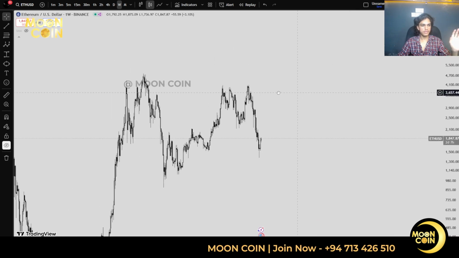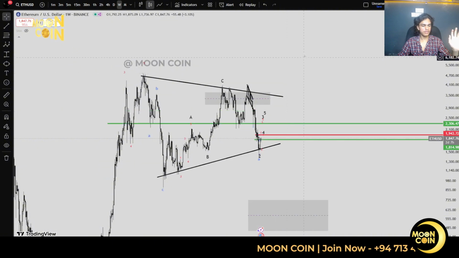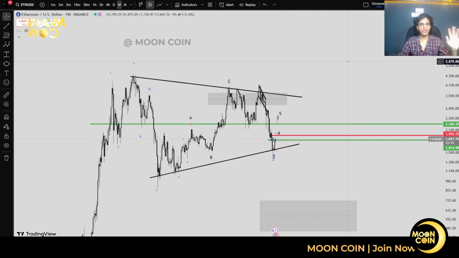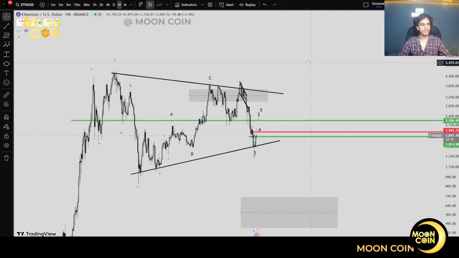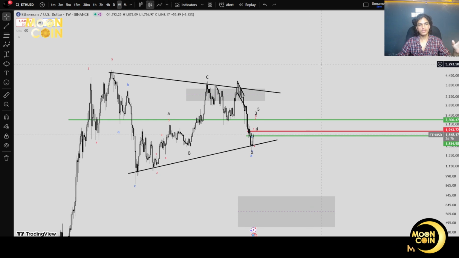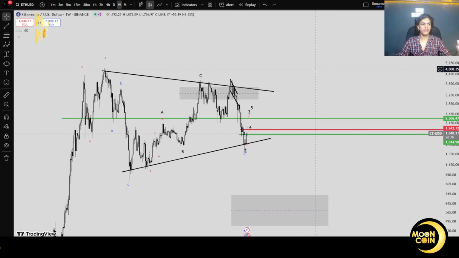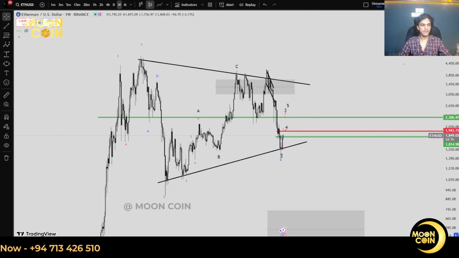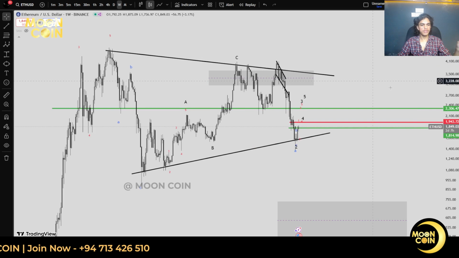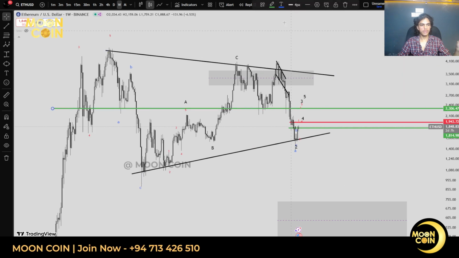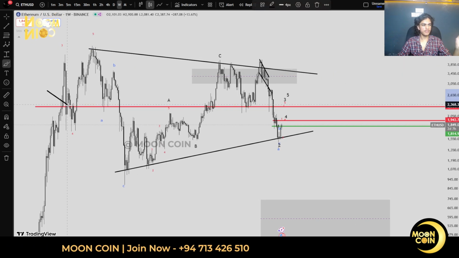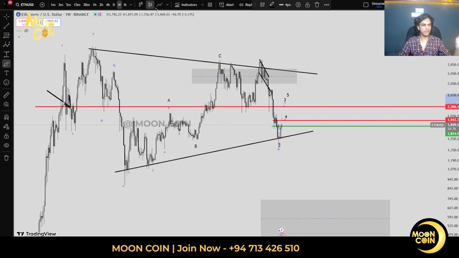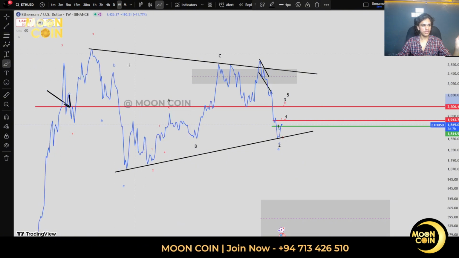I have done the pre-analysis on the market. As you see, I'm on the weekly chart here, and the market has formed a symmetrical triangle, or you can call it a pennant, and I have marked some very important key levels in this. If you see this level, guys, this is a very good key level. If you go to the line chart, you can see clearly.